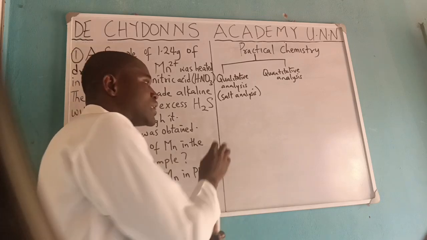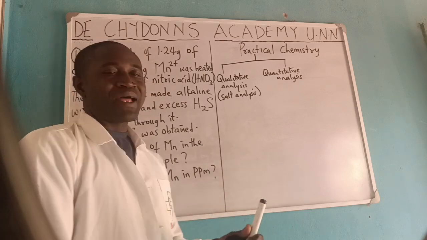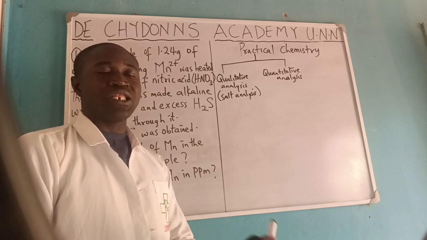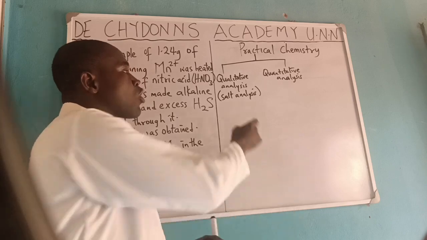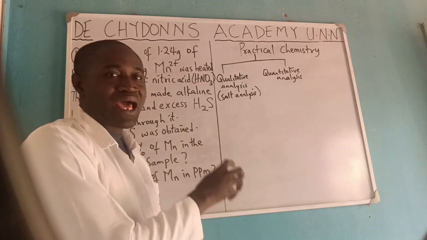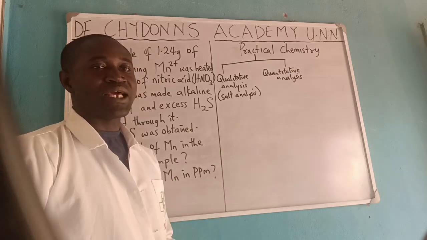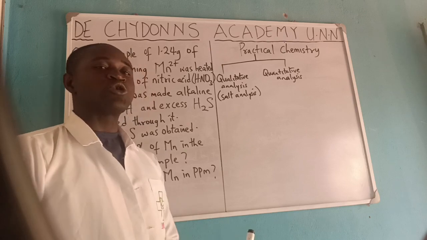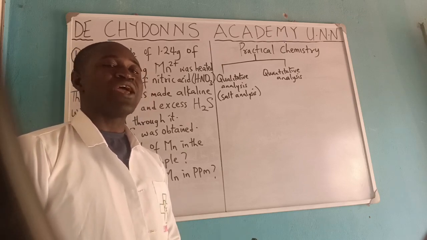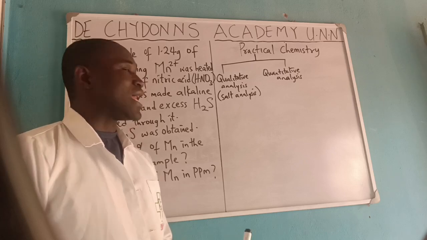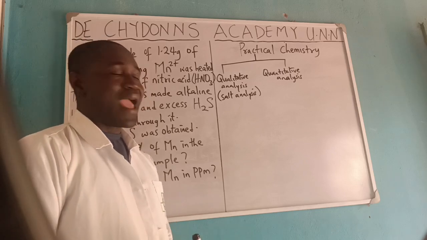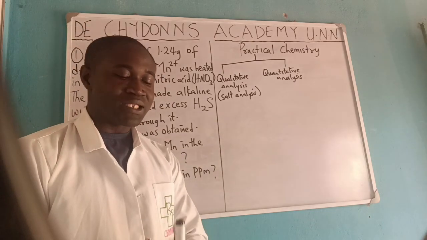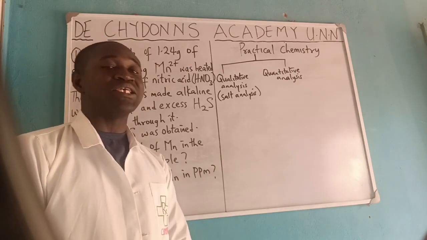in the experiment. Say you have a particular salt sample and you are asked to check whether a certain cation is present or absent. Your work there is to comment from your experimental results that this is present, this is absent. You can also comment that this is confirmed, trying to show that you have high assurance of what is present. So in qualitative analysis, we use the words: is it present, is it absent, is it suspected, is it confirmed.